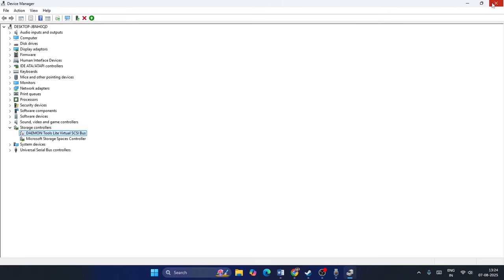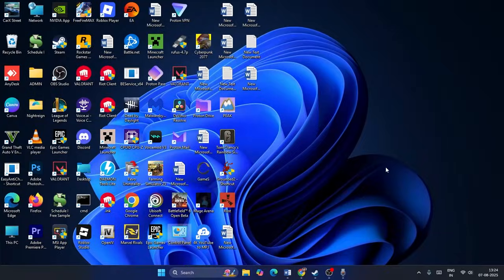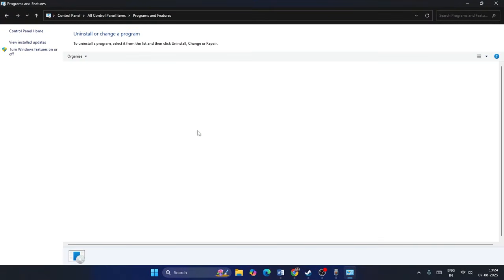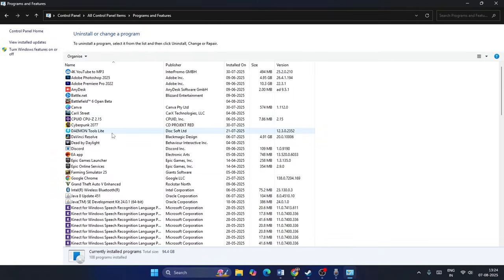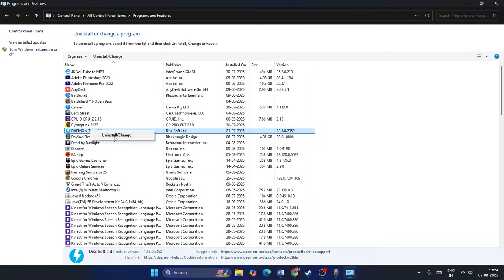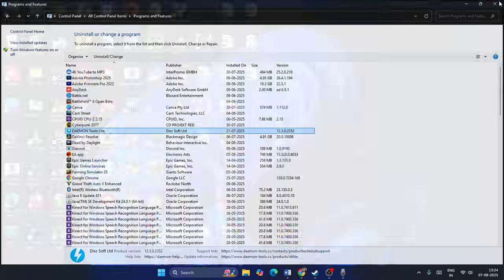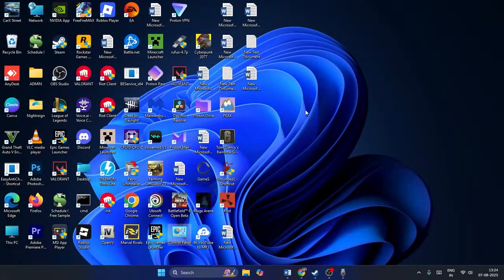Next, you have to go over here to the control panel, then to programs and features. From here you have to find Daemon Tools. Keep scrolling down and somewhere you will be able to find Daemon Tools. Select this, right click and go for uninstall. After uninstalling, close this and check with the game. In parallel, you have to uninstall any apps such as DS4 Windows, AutoHotkey, Synapse, anything associated with this kind of thing. Daemon Tools Lite should be completely uninstalled, and afterwards you have to check. Also make sure all these third-party applications which I mentioned are uninstalled. Then launch the game and most probably that's going to help you guys out.